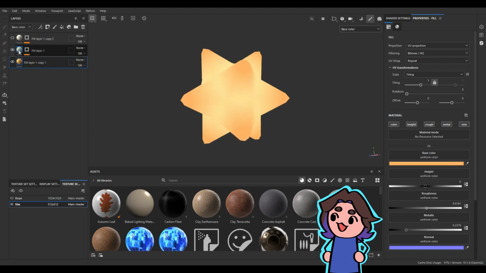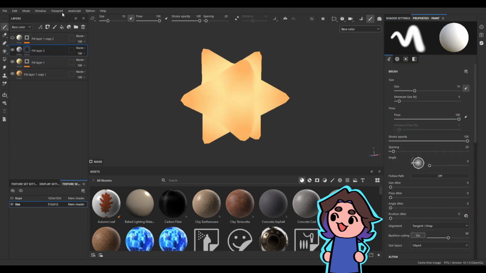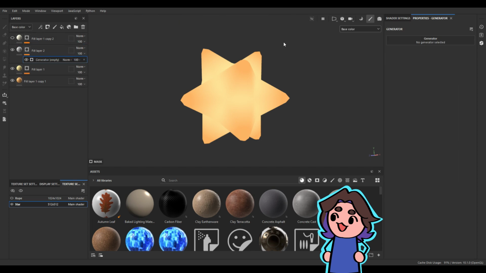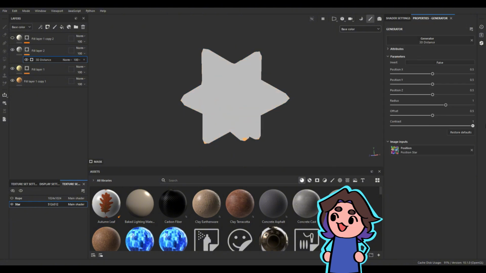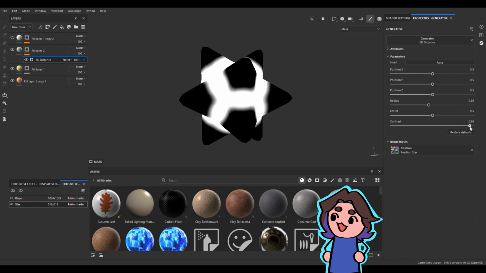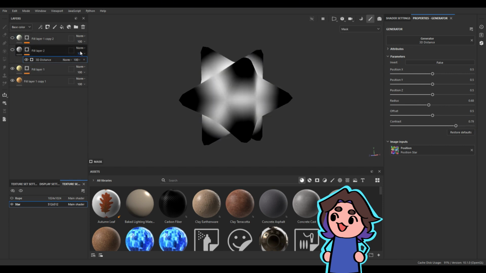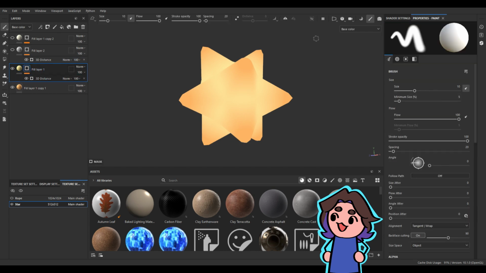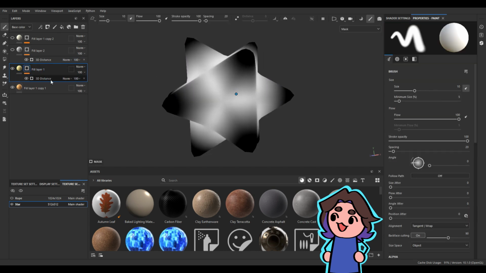And this color is going to be what you base your next layers on. So here Beth has added another layer on top, doing a slightly lighter yellow, and then she's added a mask on top with a position gradient. And this mask is basically going to say, I don't want the yellow to go here. And you can position this any way you like. You can see how she's done it here, but that's not how you have to do it. Do whatever you like. And then she's added another layer on top of that for an even lighter color, and then done the position gradient mask again to further say, I don't want this yellow to go any further here.